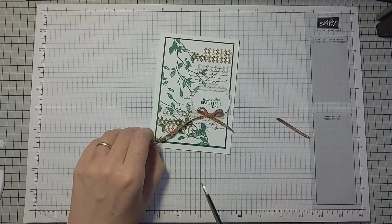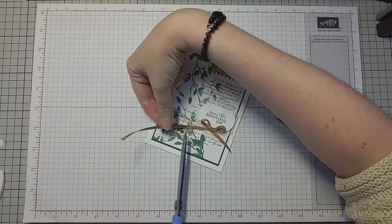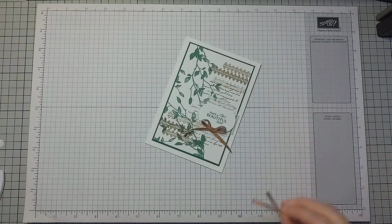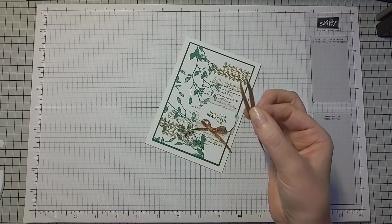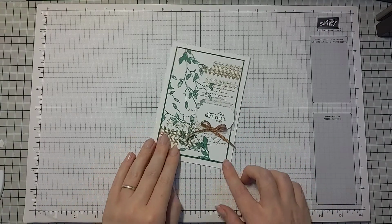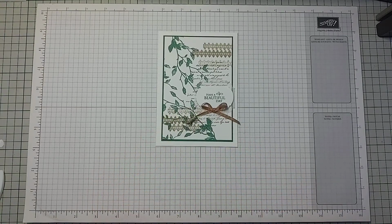Try and make them as even as you can. Let's turn that, oh, it won't turn over, that's annoying. Sorry if that hand's in the way. So if I didn't end up having that much to waste anyway. So there we go. Isn't that cute? That copper ribbon, isn't that cute?